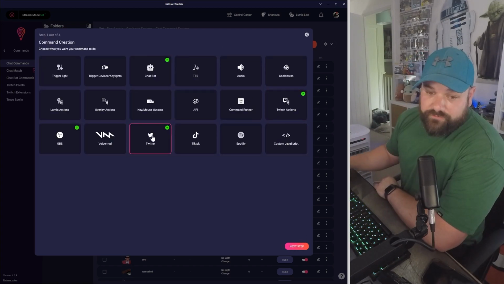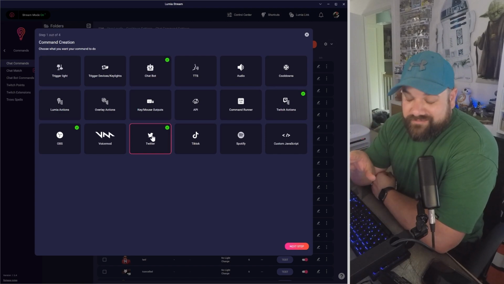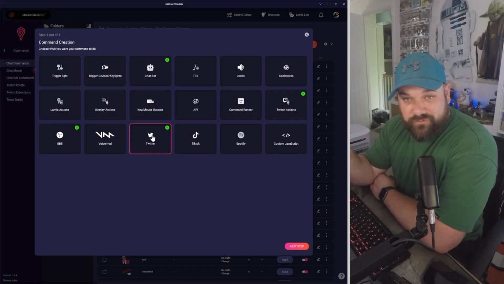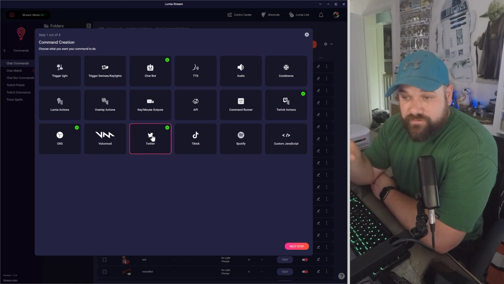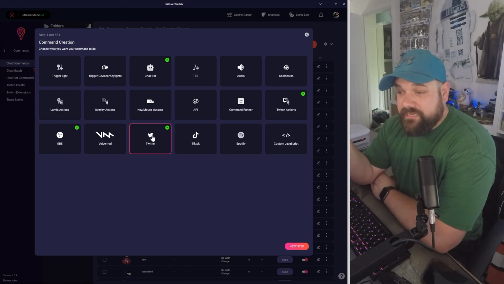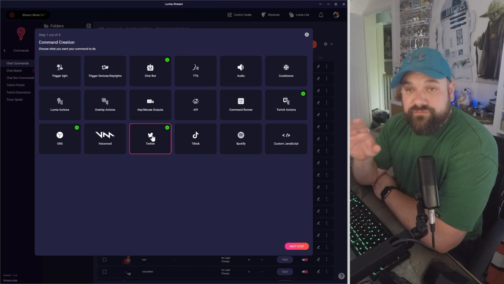So now we've got Twitter. Here's one more thing you can do, but we're not going to do it today, but you can actually send it straight to your TikTok drafts. So if you're running the vertical plugin, then this is where that comes in handy. I am going to do a video on it in due course, but you can send it straight to your TikTok drafts, and then you can just edit it on TikTok and away you go. But either way, we're done for now on that one.